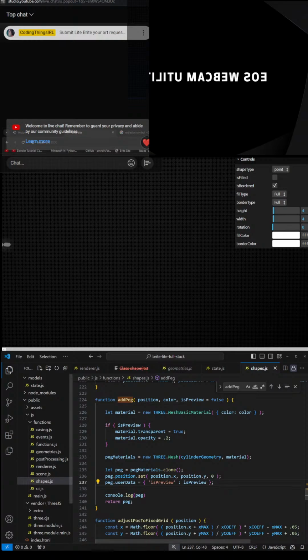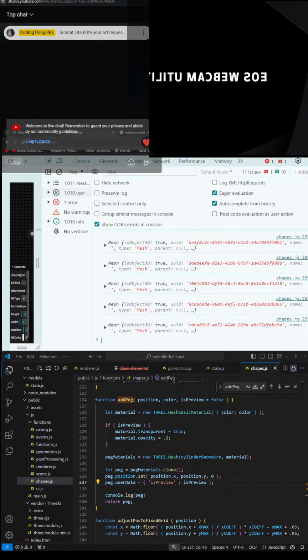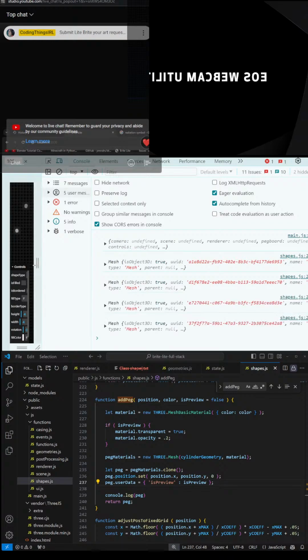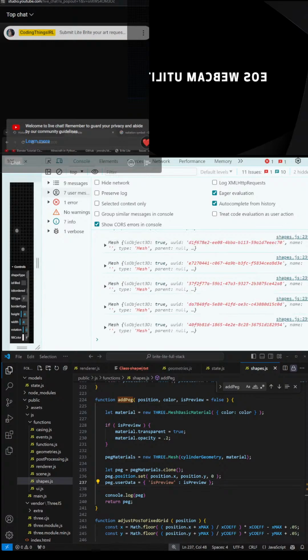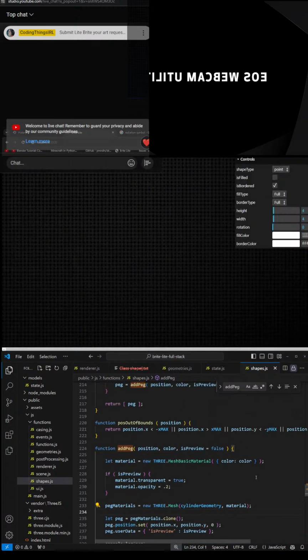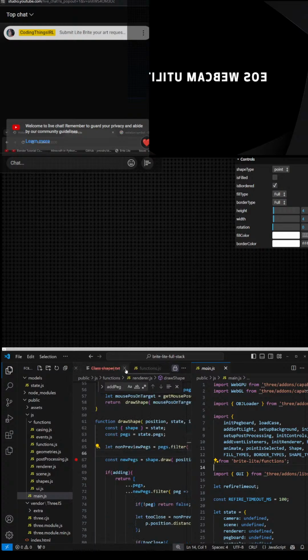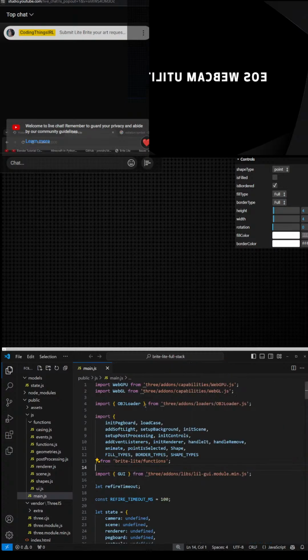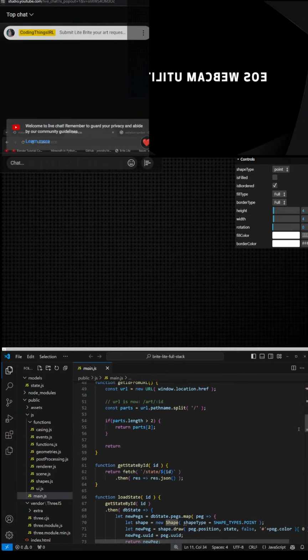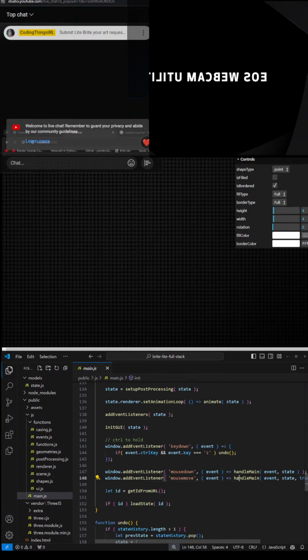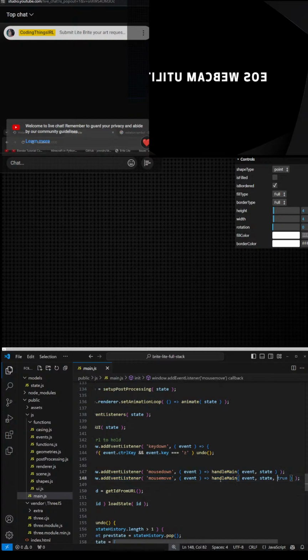Alright, let's do it this way. Refresh, and a single click. Each time I click, I get 2. I remember we changed the way that these events were. We used a different event because one of them didn't have the right thing for us to be able to figure out if it was right click or left click. But now we don't care if it's right click or left click.